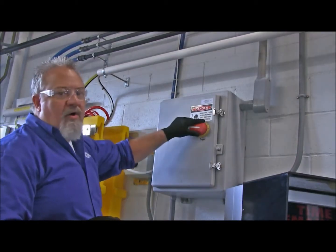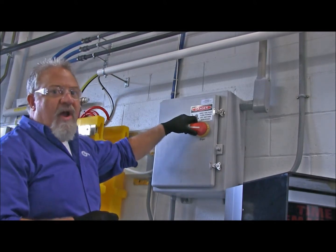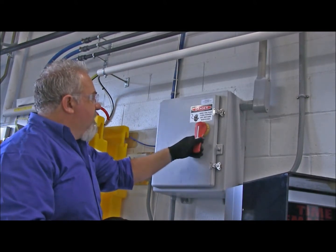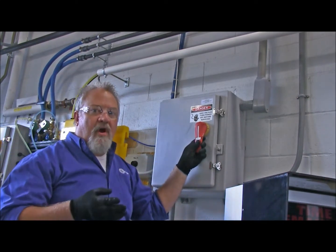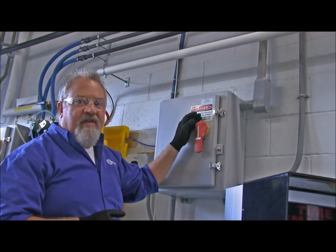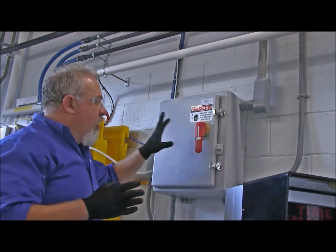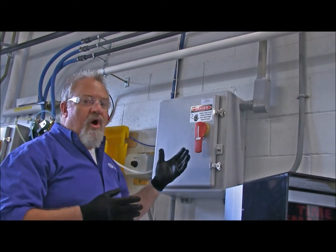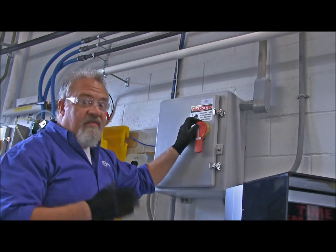What we're going to do now, before we start our inspection, is turn off the dryer enclosure. Now, you notice that this handle might be a little bit different than what you have at your car wash. Make sure you look at the markings on your disconnect handle, be it the Insta-Kleen panel, your dryer panel, whatever you're turning off here, and make sure that it is indeed off.